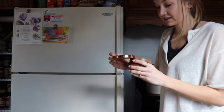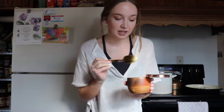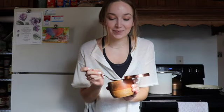One thing that I have recently started doing that people have always said to do is make sure you're salting your pasta water super heavily. And I've always just sprinkled in a little bit of salt, but lately I've been doing a couple of teaspoons worth, and it is a game changer. It totally enhances the flavor of your pasta. It starts your dish off with really great flavor. So if you have any takeaways from this video, just please use a ton of salt the next time you make pasta, because I promise it makes a big difference. So I'm gonna salt my water.